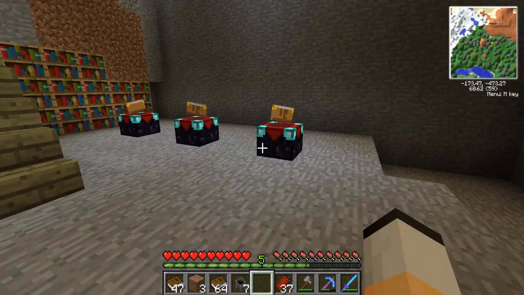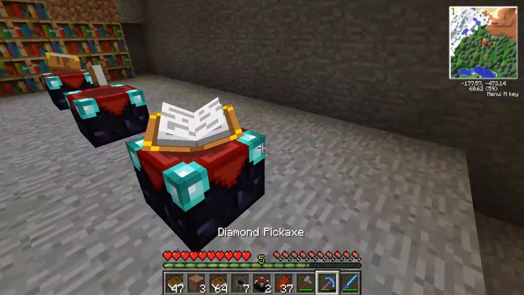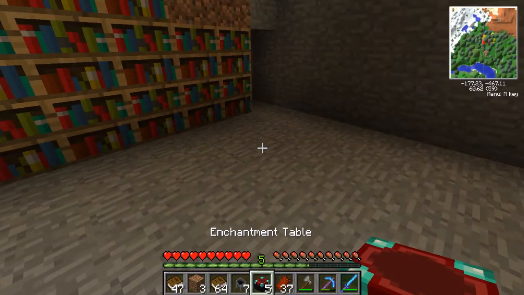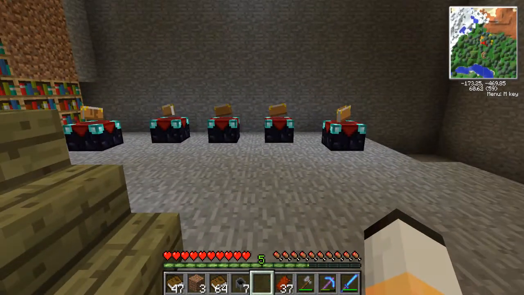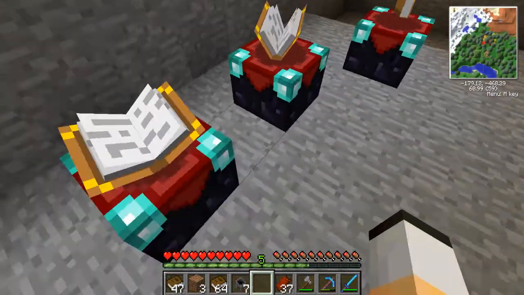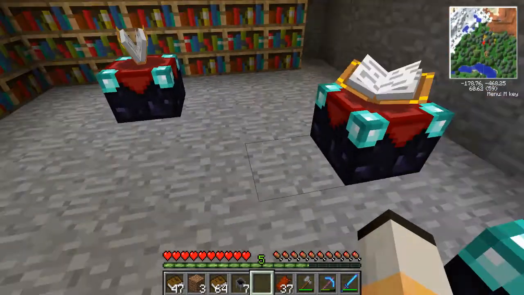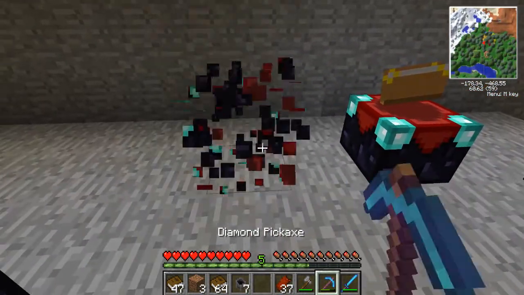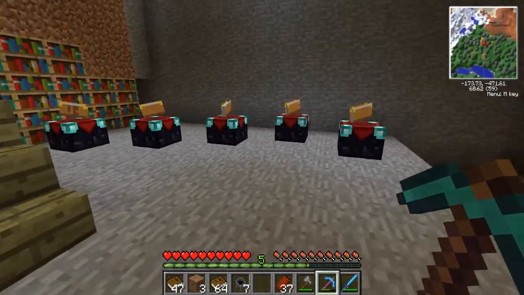Oh no. That's okay. I think I might remove all of these. There we go. And we will make, bam. It's an enchanting room. Ooh, enchanting. So, of course, we'll have books along this wall here. Wait. There. Yep. I think that looks good.